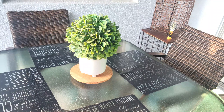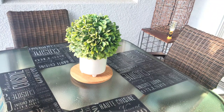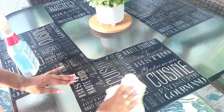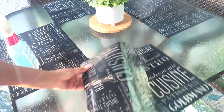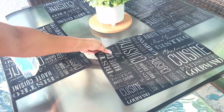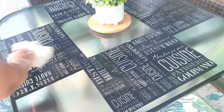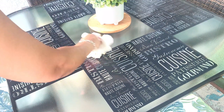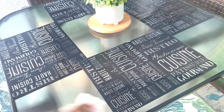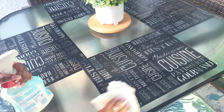Okay guys, so now I am outside cleaning my lanai, and if you know Florida, you know that we get a lot of pollen and dust. We have been going on so many different projects that we just neglected our home. So right here, I'm just going to straighten up outside, wipe down the tables, and also wipe down the chairs. I'm just trying to get all of that dust off of everything out here, because it's pollen everywhere.